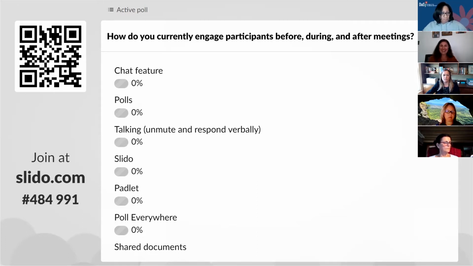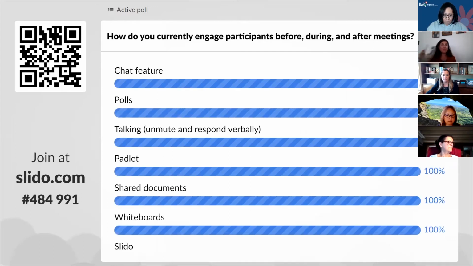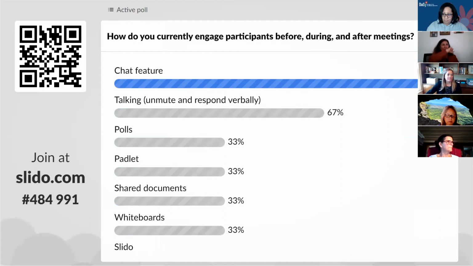You can grab your cell phone, or you can join at slido.com and use the participant number. But you can see that we set this poll up with a couple of choices. So please feel free to add how you currently engage participants. And this is a multiple response option, so you can select more than one response at a time.